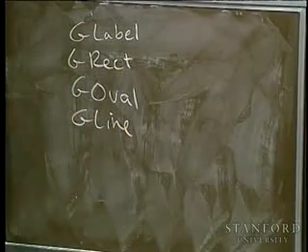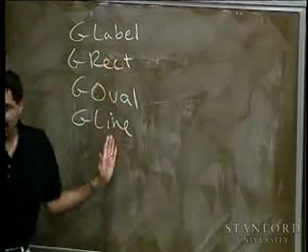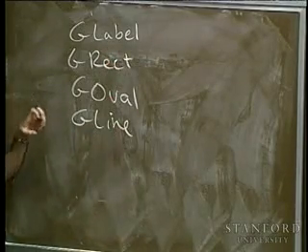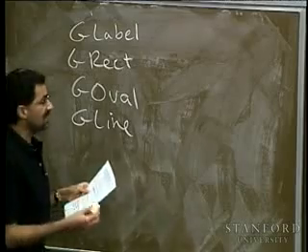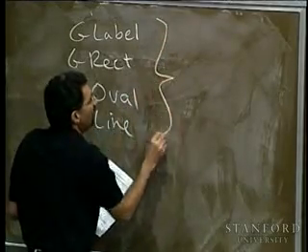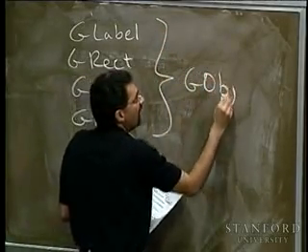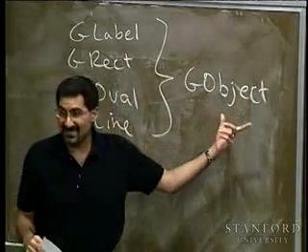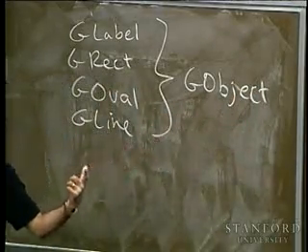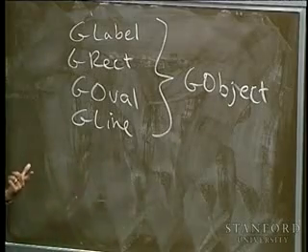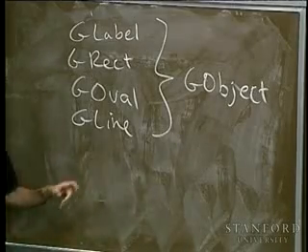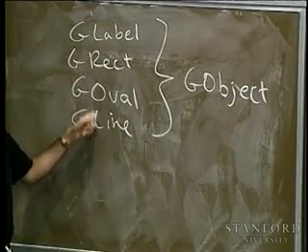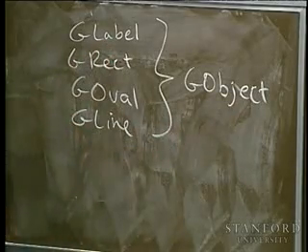And these were actually all classes that are part of a hierarchy of other classes, and the class they're all part of is GObject. GObject is a class. Don't let the name fool you. Some people see GObject and think, oh, that must be an object. No, GObject is a class. It just means a graphics object. And guess what? A rectangle or an oval or a line or a label are all different graphics objects.